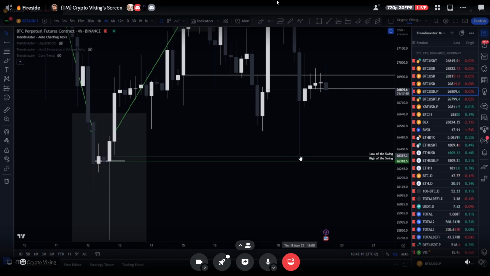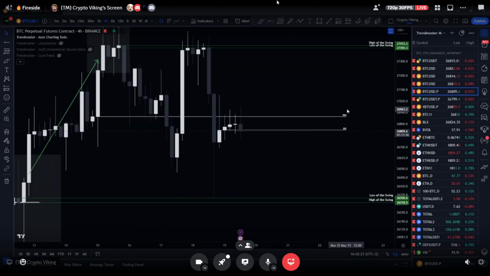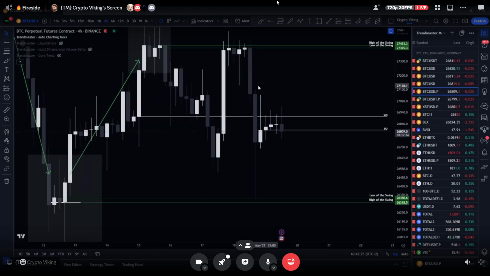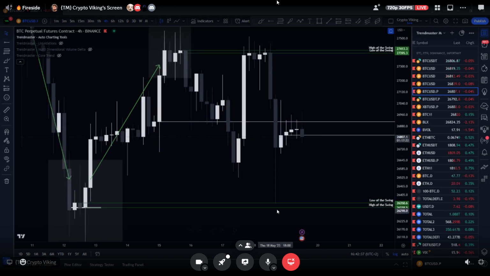So perfect test of the low of the swing, bounce back up, and now we're starting to see some failure. But again, what have we tested? That's always the question. So if we understand that of the low of the swing and why we came back down to that level and why the bounce back and the buyback was so strong, that's why. If it had tested the high of the swing and come all the way down here, it would have been a less chance of a bounce.